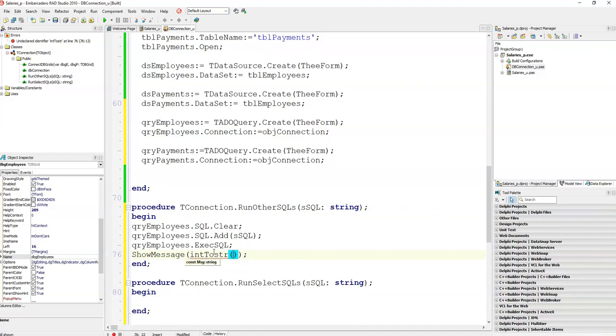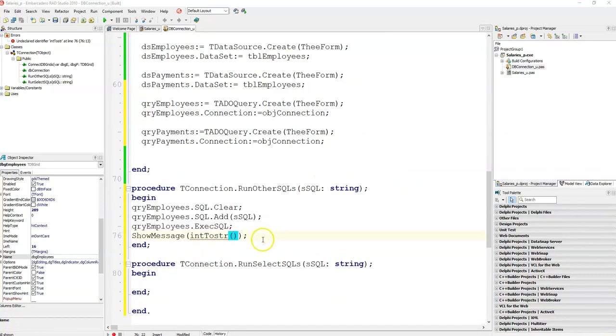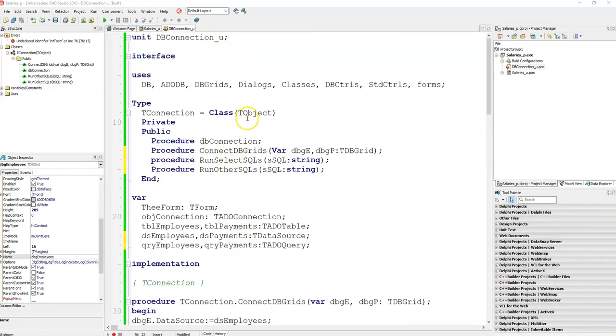I don't know why I'm having that there, but we're going to find out. Let me see, it's undeclared, IntToStr. Okay, it's definitely a library which is missing at the top, which we're going to add just now. I thought I added standard controls. Okay, now we need to find out which library this belongs to. SysUtils. Let's go and see. Okay, SysUtils is not there. Let me add that.